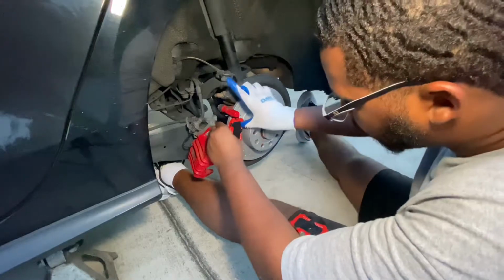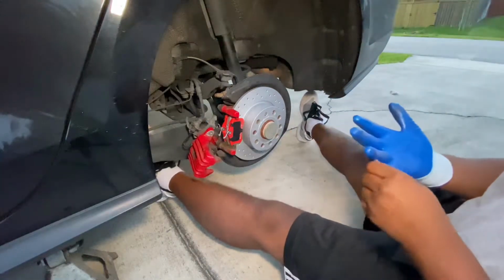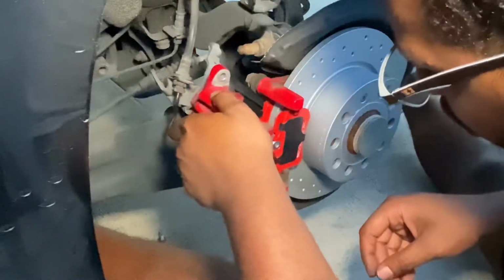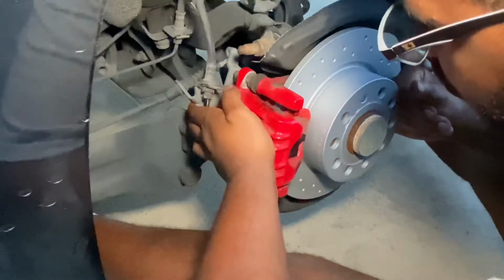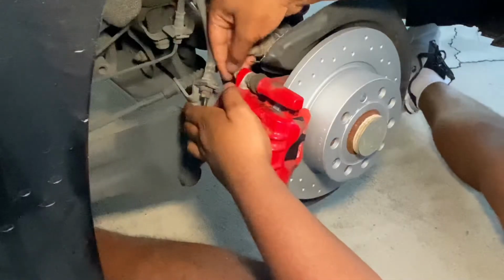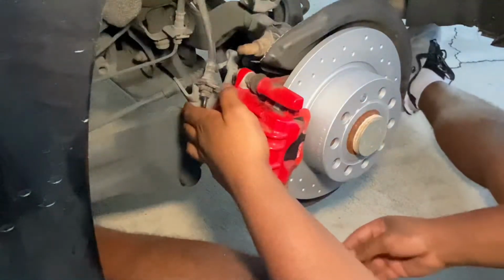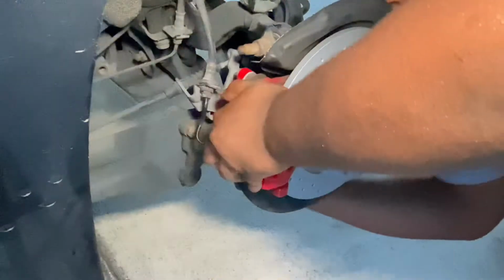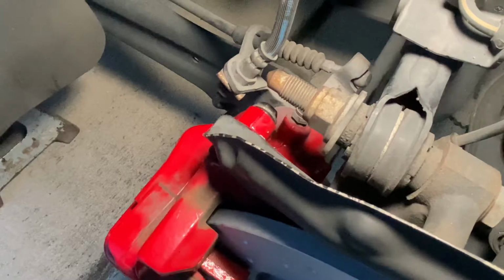All right. Let's go ahead and get that caliper on carefully. Okay, nice and snug fit. I'm gonna go ahead and get these bolts in. Feels really good. Can't even see these bottom ones. I'm gonna go ahead and tighten these down, do the same thing on the other side, and put the wheels back on.